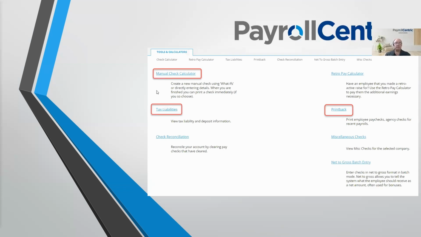Now, some of these items here are not ready for production, right? And so I'm not going to be going over them. Just like we have the capability of putting in somebody who is a 1099-R, which is for retirement distributions, but since we don't run them, we don't use that. We have items in here that are placed in the Dash portal because those are being added and worked on. They're not complete yet, so we won't be going over them, but the ones we will be going over are the manual check calculator, tax liabilities, and print back. And so those are the ones that I've circled right here, and I have them on the next slides coming up.